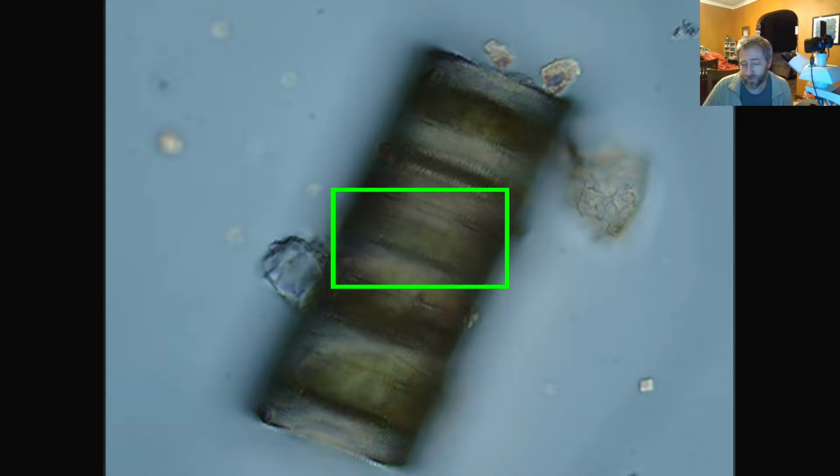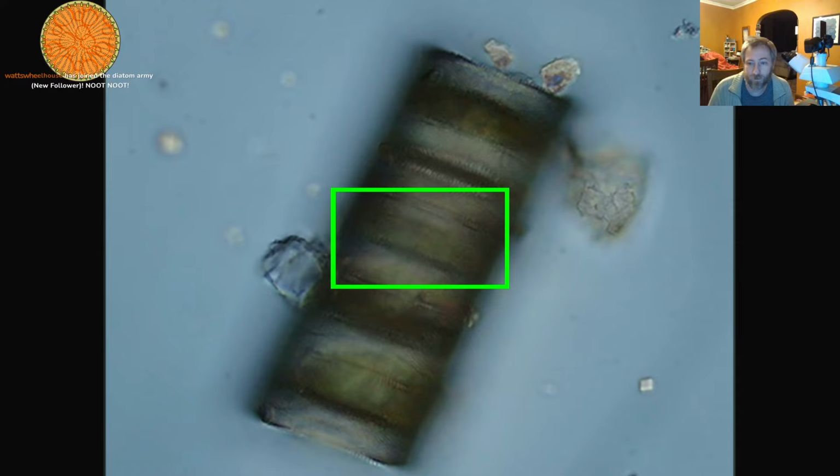So these things aren't all living at the same time. Some of them are dead. Some of them are transported in. But you can basically put yourself in that landscape mentally, and you could actually figure out what kind of environment it was, even completely unseen.